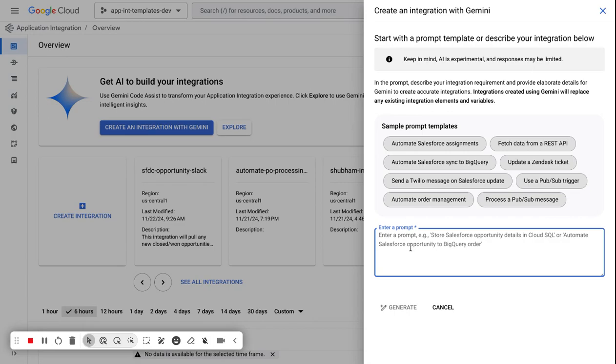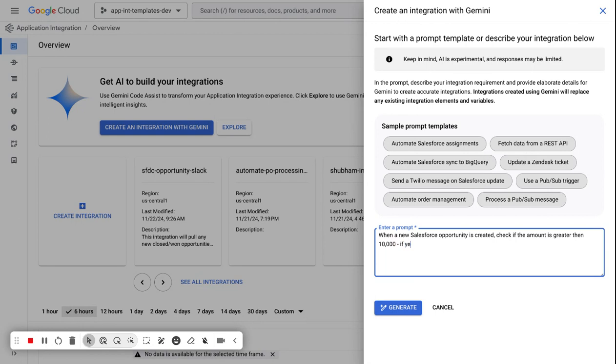So for my prompt, I'm going to use two of the largest used connectors within application integration, so Salesforce and BigQuery. It's something along the lines of: when a new Salesforce opportunity is created, check if the amount is greater than $10,000.